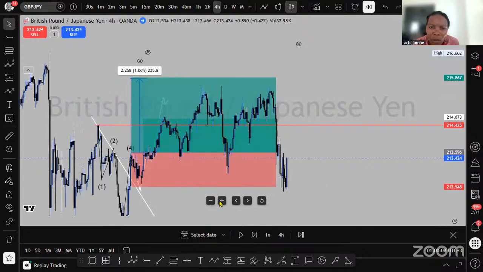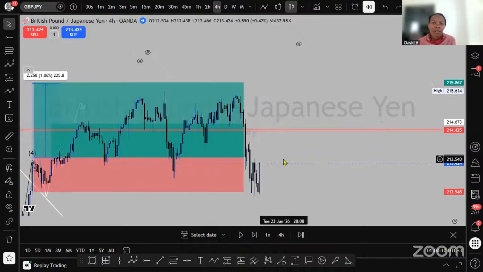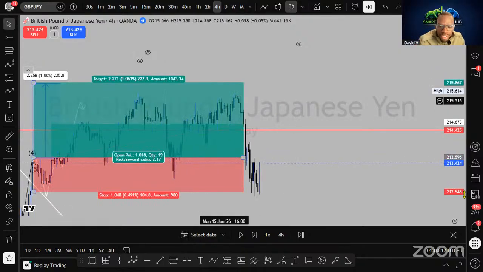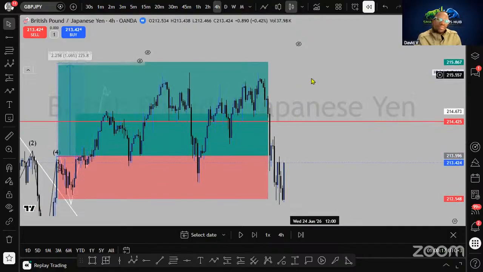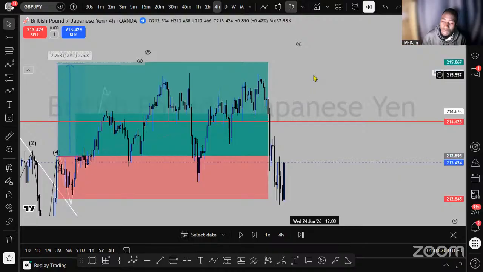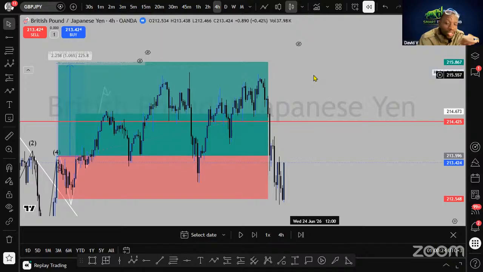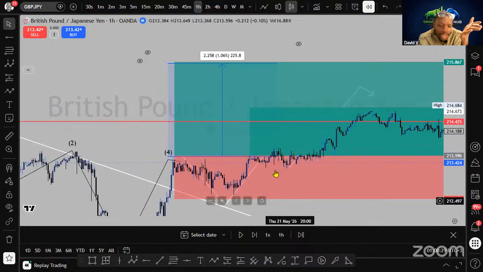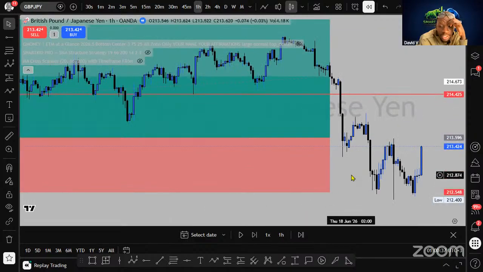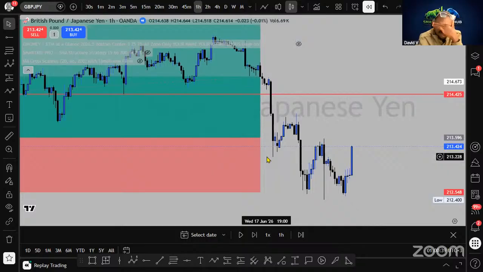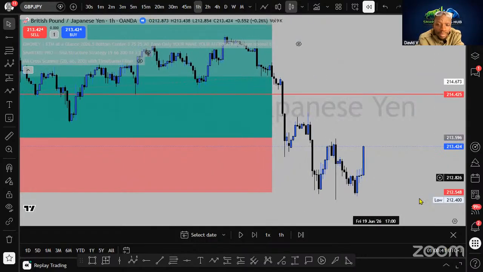Ilikuja hapo karibu mara 5, 6. Ukitaka kutoa unatoa tu. Yeah, this is so many times. Right. Yeah, but this is the pair that I did find that this strategy plays out so well, and you can actually see tuko kwa 4 hours. So kwa 4 hour tumeweza kuona different trades haraka haraka sana. So what if you come to a very lower time frame? I think you're going to spot these trades so many times.